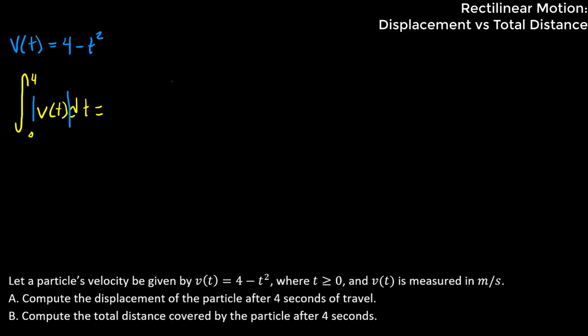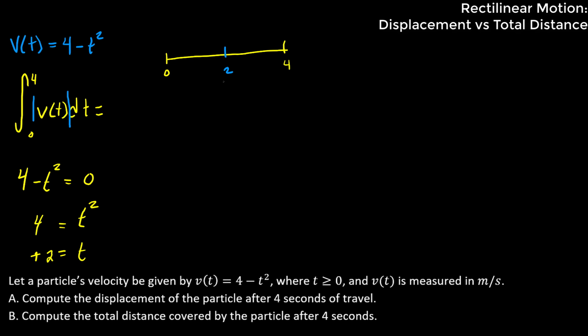Whenever you have a function that has a negative and positive region among the interval of your integral, what we want to do is split it up into the positive and negative regions. So we're going from 0 all the way to 4. And we've already noted the x-intercept of 4 minus t squared. If we want to find the zeros, we can move the t squared over and take the square root of both sides, giving us plus or minus 2 as our x-intercept. Now we can ignore the negative portion because we're not talking about negative values for time, only positive. So, boom, 2 right there.